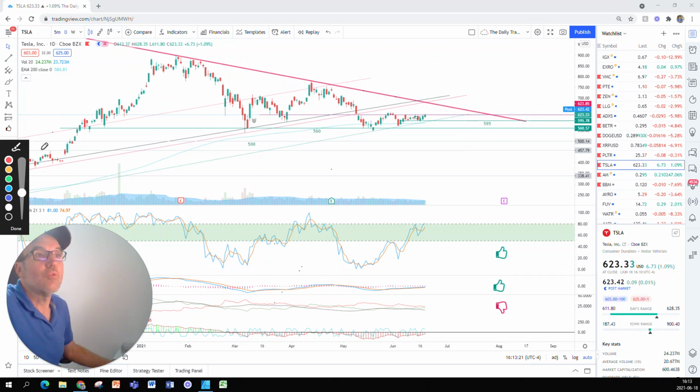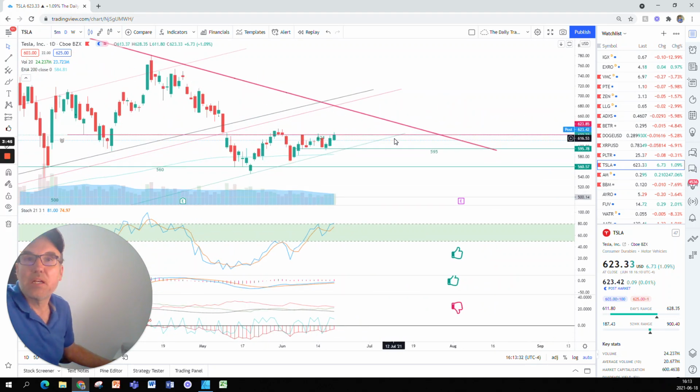But still, my feeling is that the stock is going to come out of 624 at some point, because let's face it, a lot of great things are happening for Tesla. People have lost faith a little bit in the past couple of months, but in terms of the fundamentals, the company is making more and more money each time. They have more free cash flow. They have 2 gigafactories that are going to be ready eventually to produce cars. They sell all of the cars that they make.